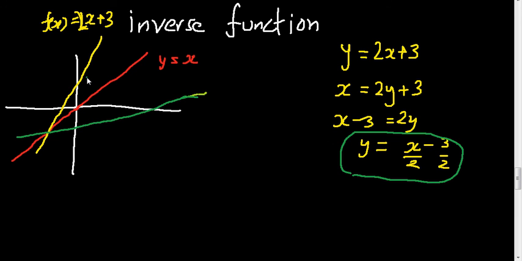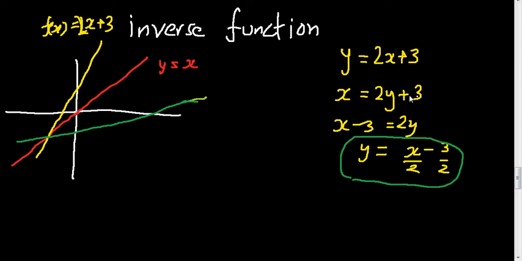But if I sketch these two graphs, it will be a reflection on the y = x line. So that's how you work out an inverse function. You just write the function in terms of y and x, then swap the letters and try and make y the subject, and you'll get its inverse function. In questions where you have to do an inverse function, they tend to ask what happens to the domain and the range.